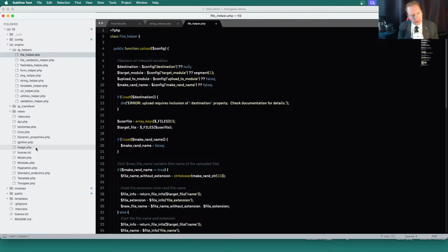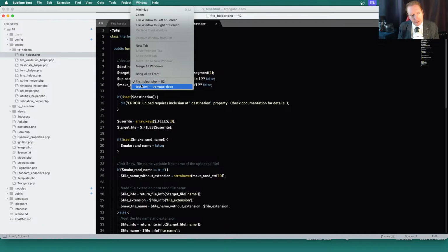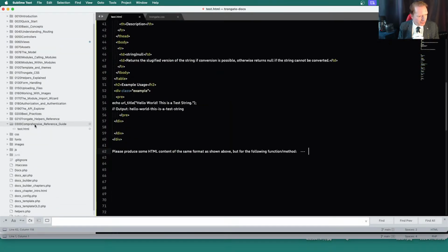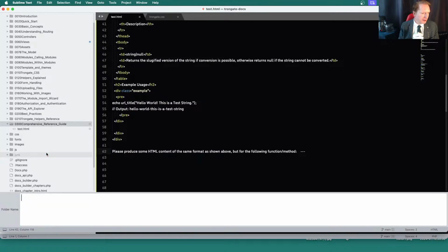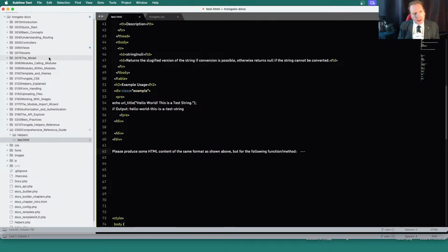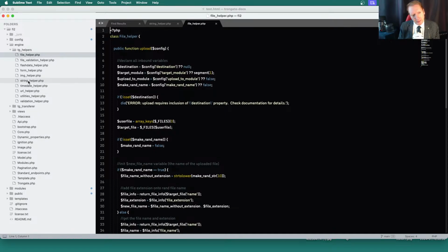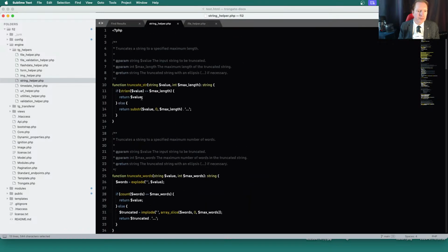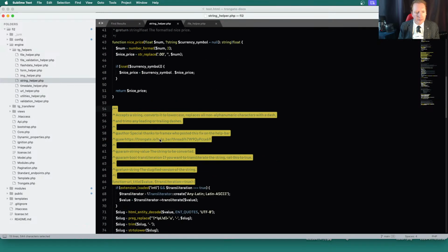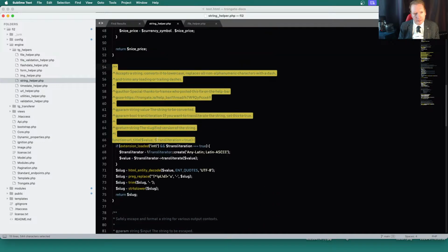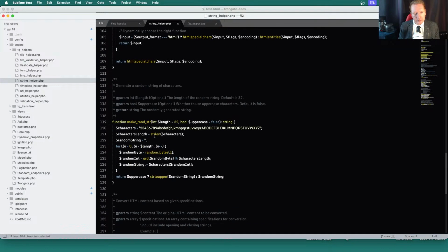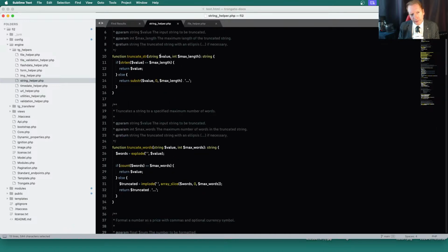Okay, so we could have a little folder here called helpers, for example. And inside helpers, you would have something like, let's take a simple example, string helpers, and these are all just functions.